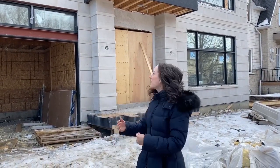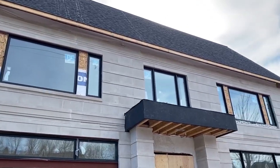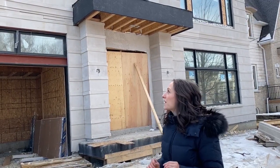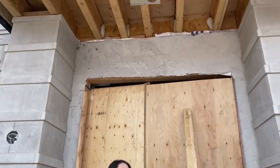Hey guys, I am so excited — this is actually my first time seeing the stonework on the front of our house. This whole time while the scaffolding was up and the tarp was covering the house I purposely avoided going in there because I really didn't want to see it done piecemeal. Now that the tarp is down and the scaffolding is off I can really see it for the first time — and I love the way it turned out. I think it looks really classic and timeless. I love the color, and I really like the design with some stone being flat and smaller pieces being raised — it gives it really nice character.